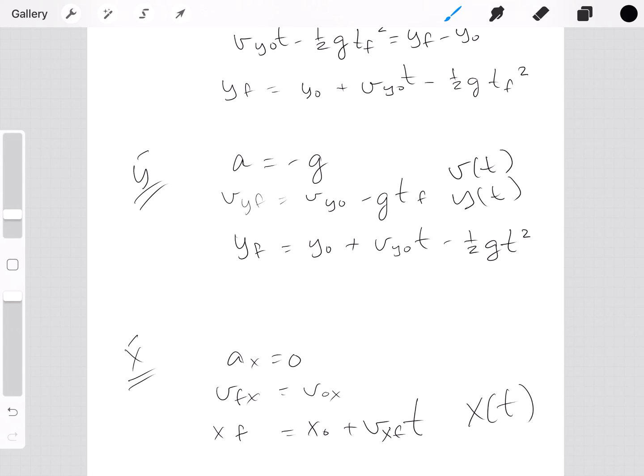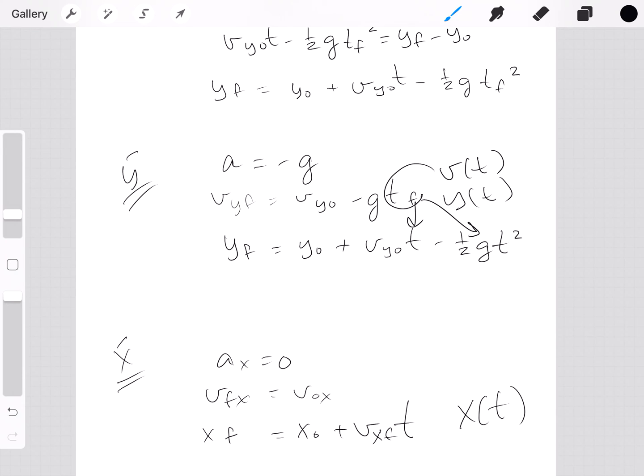But if you didn't actually feel like solving for the number time in the y equation, you can substitute those equations in and bring this to both of these places. And that is an equation that you'll be familiar with because it's pretty convenient to use. But if you don't want to memorize it or remember it, then you can always solve for time and make your way there. It takes more time, so it's always a good idea to use the shortcuts when you know them. But when you do the substitution for time, you get vy squared equals vy naught squared minus 2g times y final minus y naught.